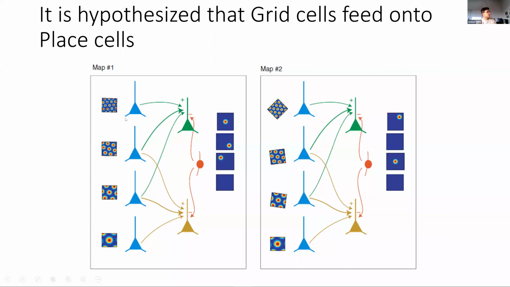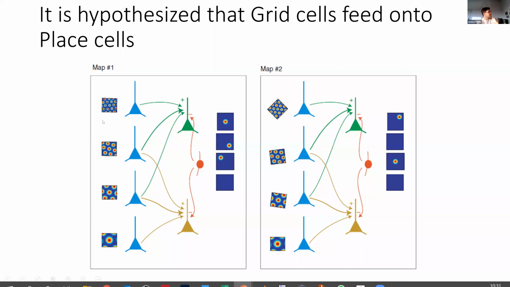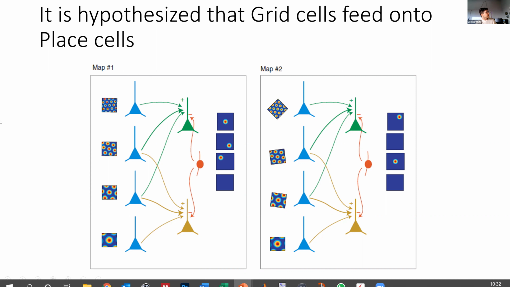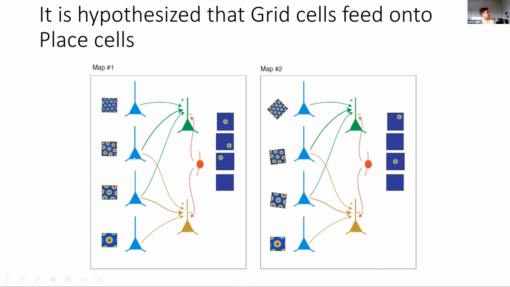So one interesting element of grid cells is that different neurons within the entorhinal cortex will fire according to a grid, and they will fire according to a grid that spreads out in space. So certain neurons will have a very tight grid where the spaces between them is very small, and some neurons will have a very wide grid where you have a hexagonal map that is meters long. And by combining all of this information, you can actually feed down onto neurons within the hippocampus to develop a singular place, for instance, where that neuron fires only in that one spot.